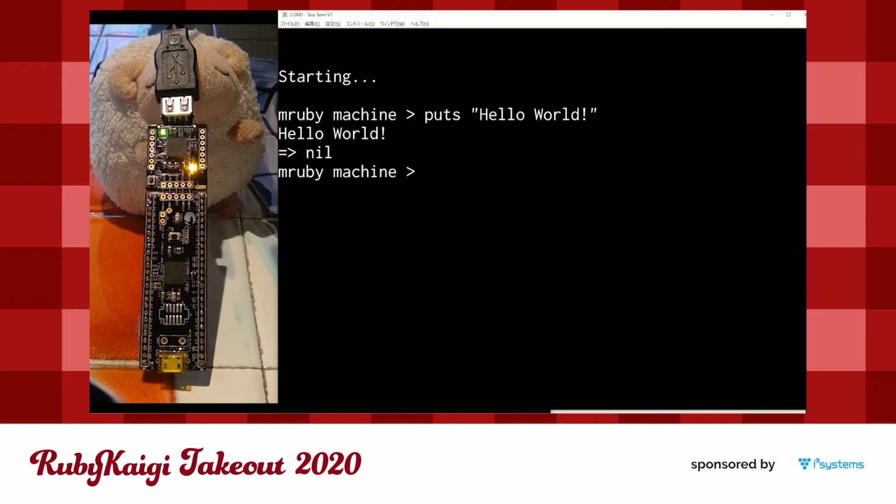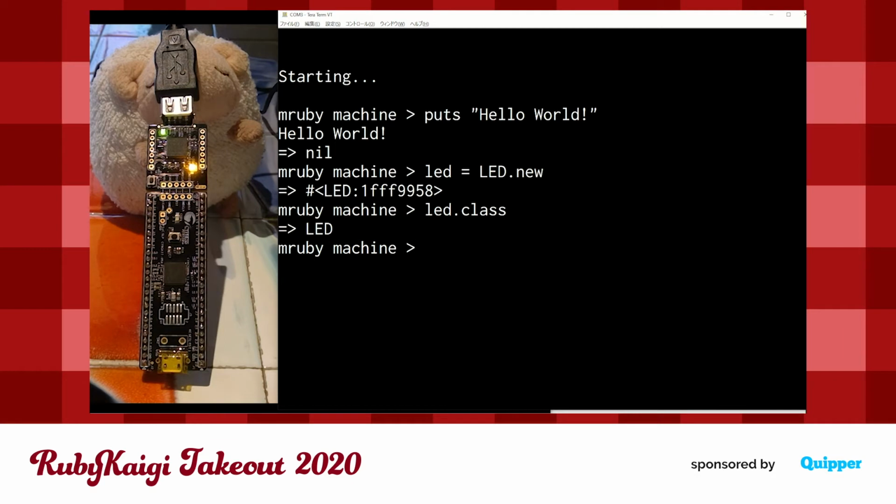Then I will make an instance of the LED class. The class of it is, of course, LED.